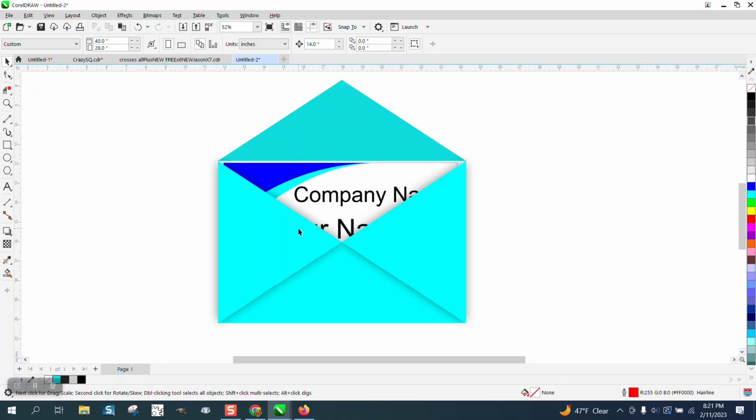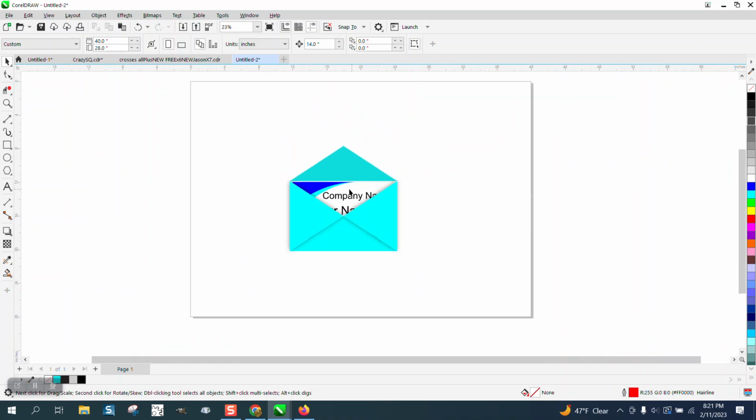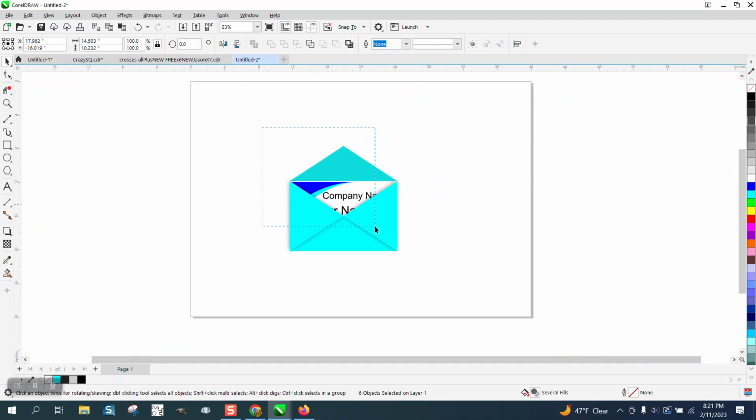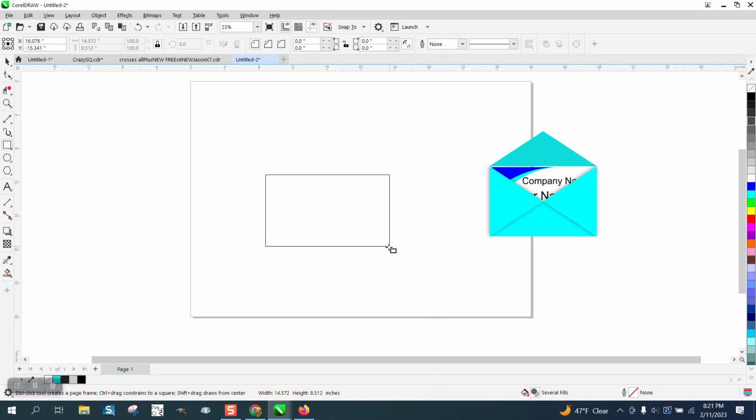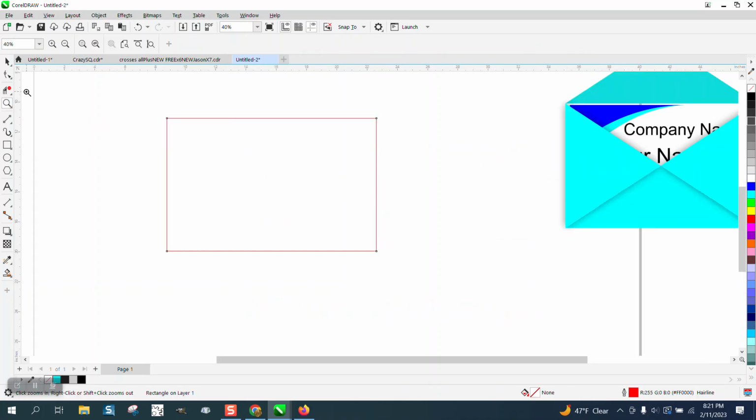Somebody sent me this file, and they were having trouble with the shadow tool being equal on both sides of the envelope. And he told me how he drew it, and I'm just going to draw one. You can see all the squares. So just take a rectangle, it doesn't really matter what size, unless you're really working on it. Perfect. And then take your 2-point line.